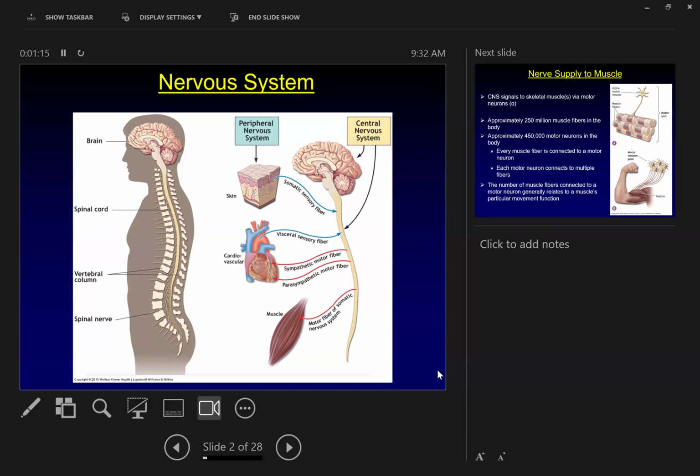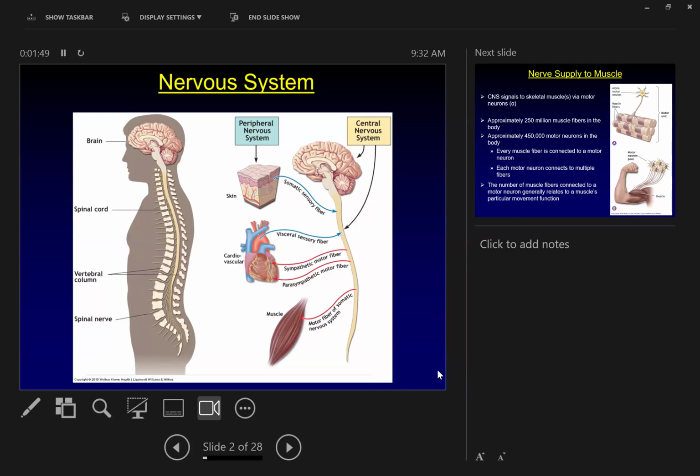Okay? We are going to talk about the brain. We're going to talk about the spinal cord. We are not going to talk very much about spinal nerves, but we are going to talk about motor neurons and their location within the spinal cord. And so all of this, for the most part, is central nervous system, brain and spinal cord, and then parts of the peripheral nervous system are going to be this somatic piece where there are going to be axons that come out of the spinal cord and go out and connect to our muscles.